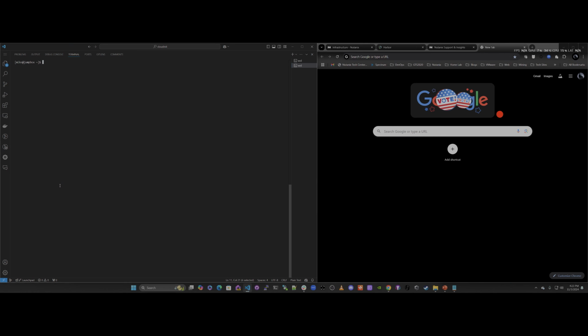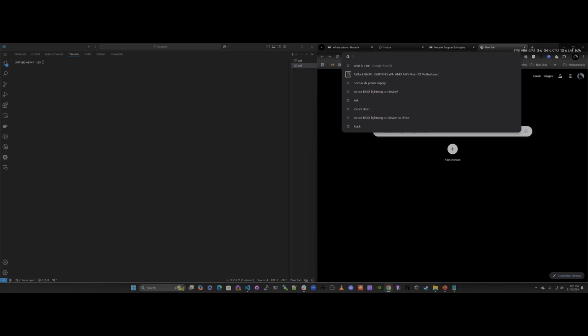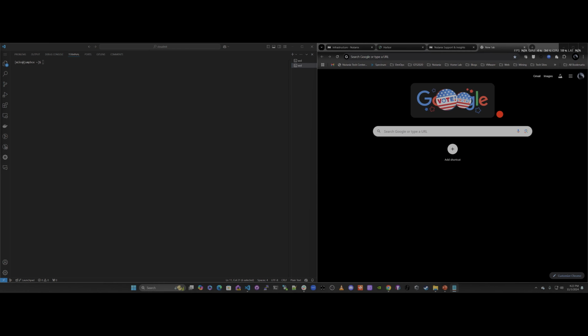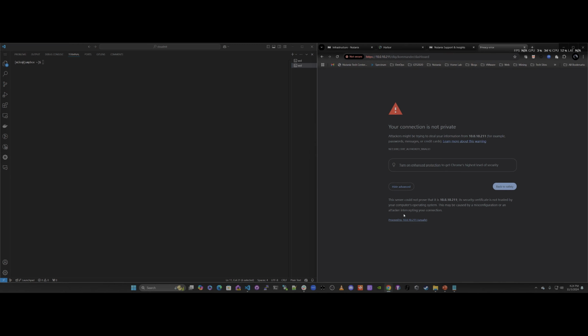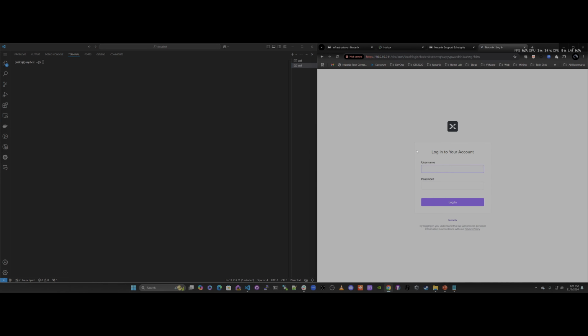So I'm going to go ahead and grab this login information. And now we're going to open up a web page and copy the URL. And we're going to now log into the NKP interface here. It's my user and the password it provided.